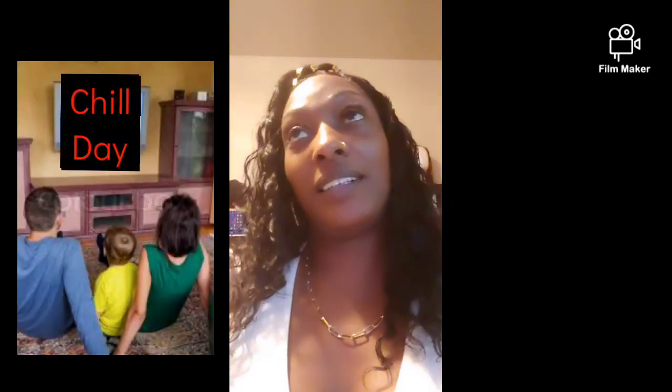So today was just a "what wig am I gonna put on today" kind of day. So I just did a quick wig installation and threw a couple of gold accents in it, because the space on the side is about this much lace. You can't really do any kind of style with this besides put it in the part and slick down the edges. So I just tried to do something a little bit different.